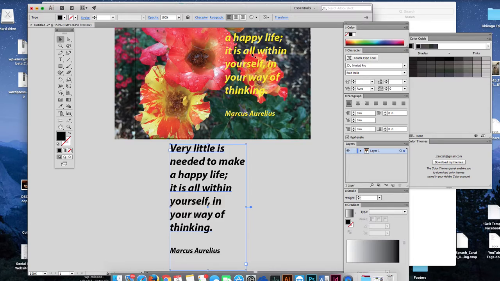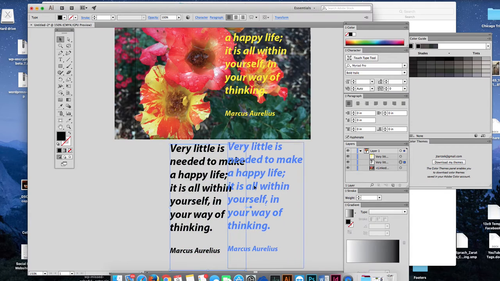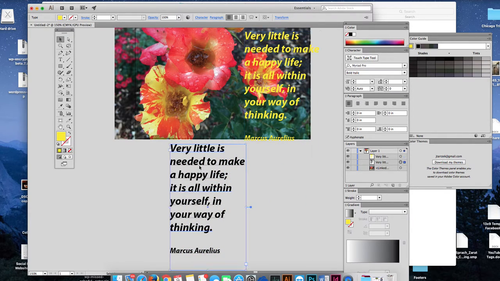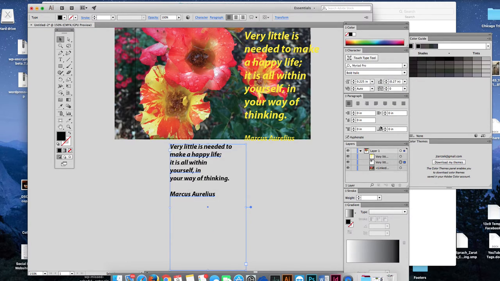Now, that's not going to work well. And if I look on my layer palette right here, you can see the photograph is on the bottom. The yellow is next in line and the black is on top. These two have got to be switched. So all you got to do is click the top one and bring it to the bottom one. And now, if I take this guy right here, it'll switch, but you can't see anything there. So I'm going to pull that out of there. And what I'm going to do here is make this guy bigger. So let's say I'm going to go 225. Nope.